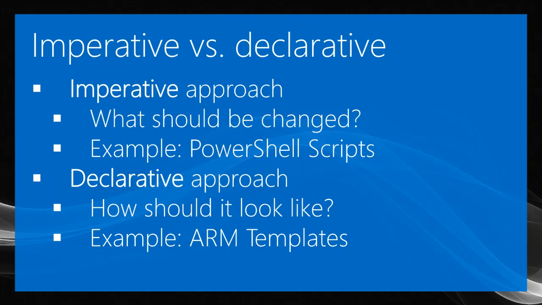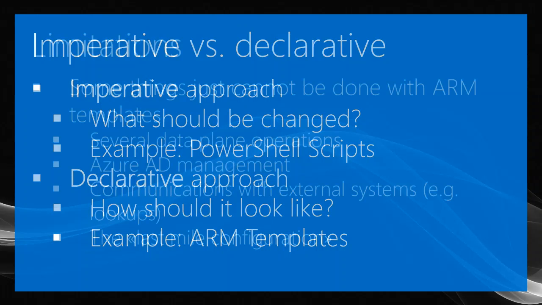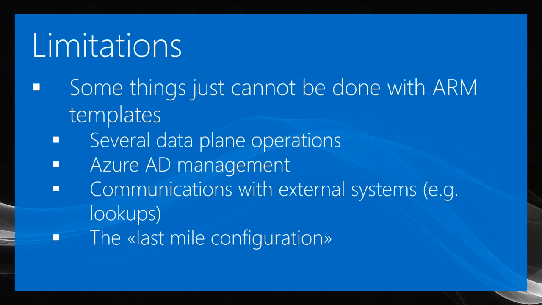Now, if we take a look at ARM templates, that declarative approach that we can use, it comes with some downsides, because, as I mentioned, we just cannot do everything. ARM templates are mainly there for describing our services from a management plane perspective. So you can describe, for instance, your web application that might consist of a web app as well as a SQL server and a SQL database.